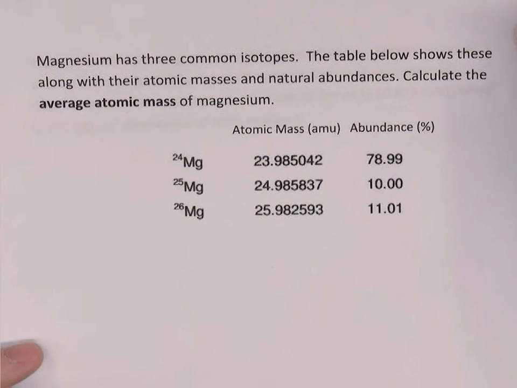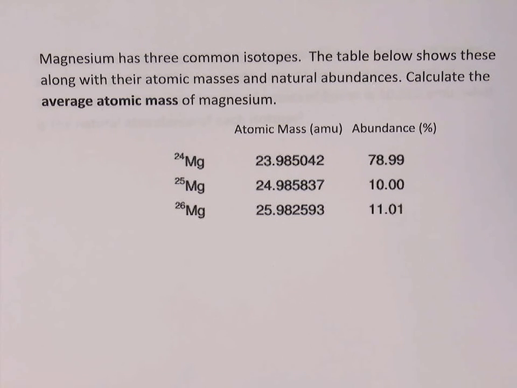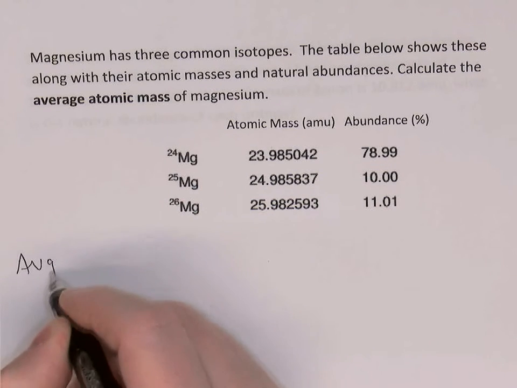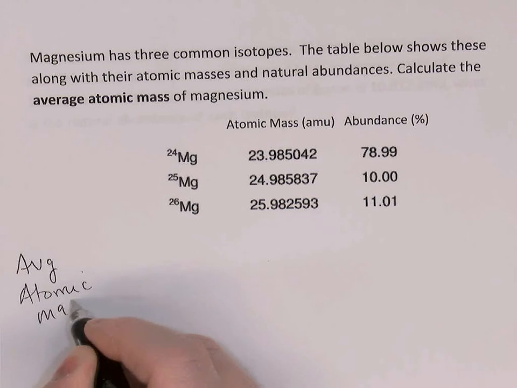If you know how to do this, then pause the video, get a piece of paper and a calculator, and try it yourself. But don't just try to get the answer, try to show your work in a way that would get full points on a test. So we're going to calculate the average atomic mass.